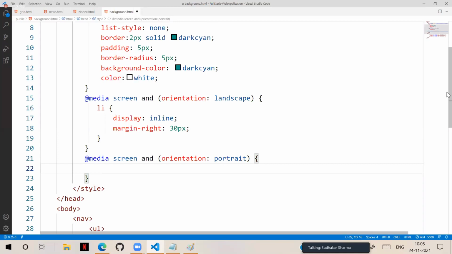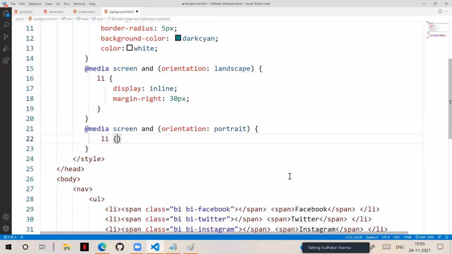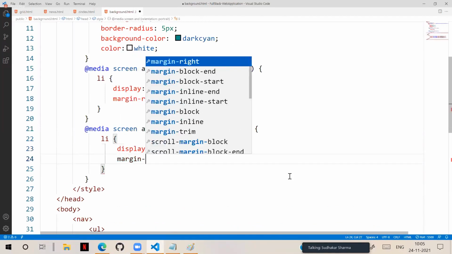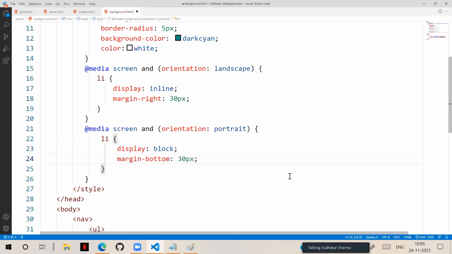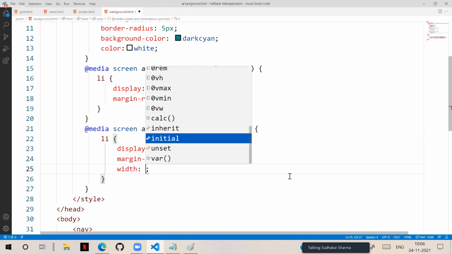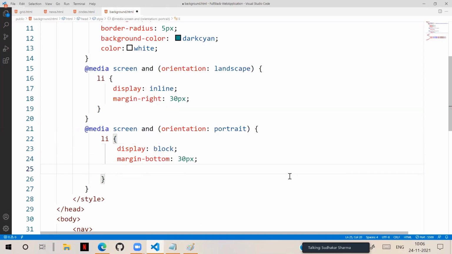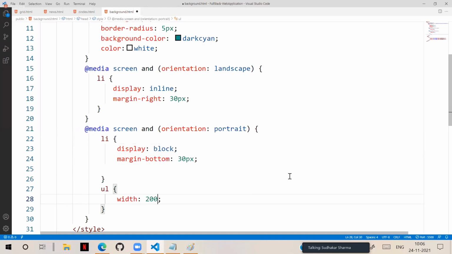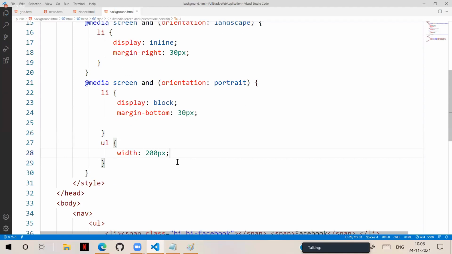For the list item, display must be block, and margin bottom is 30 pixels. And width can be defined not only for the list item. Suppose we have the unordered list, its width must be, suppose, 200 pixels, because it is having some background color and all, we are configuring that.